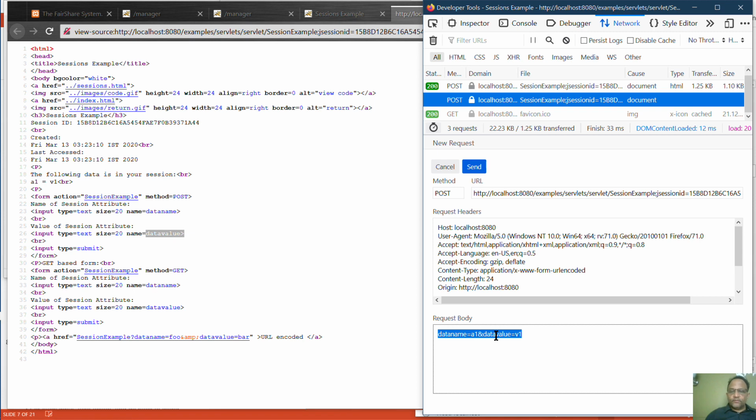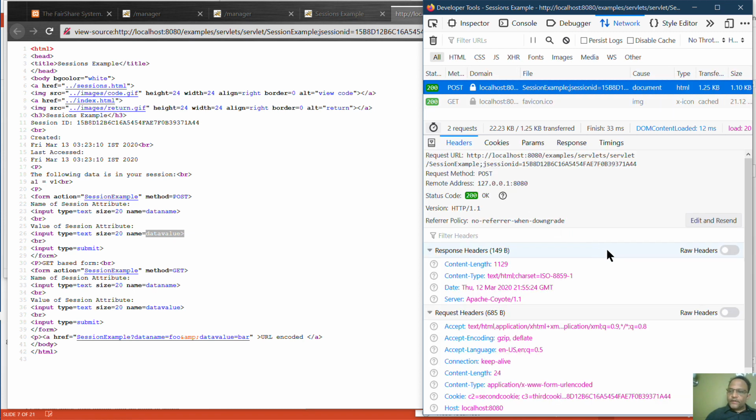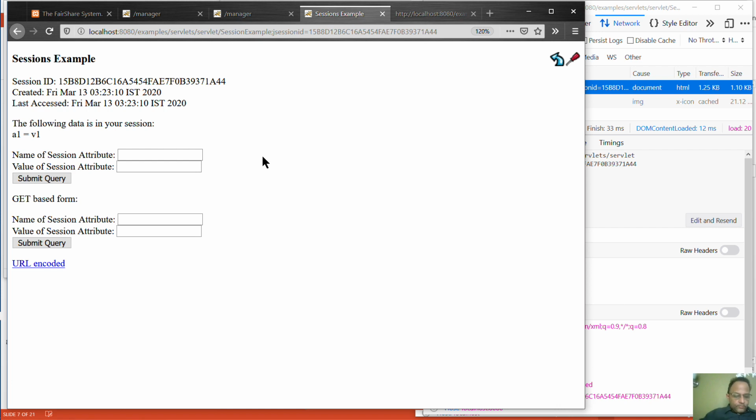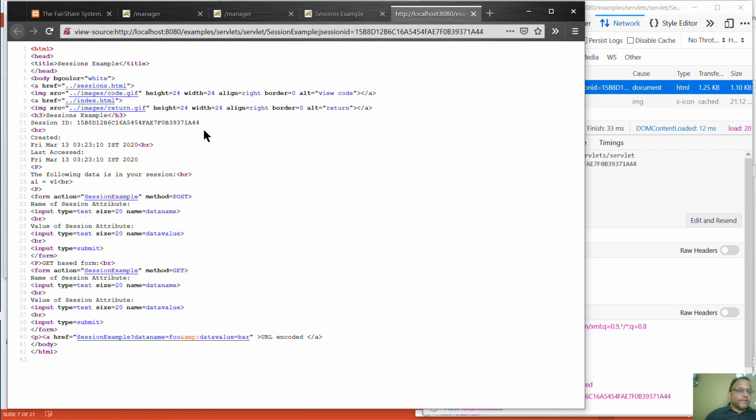That got sent to the server as part of the request, and then as part of the response, it sent back these headers and this information, which it baked into the page itself. So for example, this string was generated by the server, and this time what is called the session data is something that is not remembered by the browser, but it is remembered by the server.